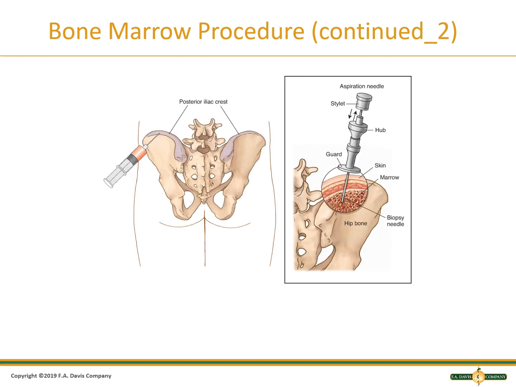Here you can see the iliac crest, the top of the hip bone. This shows an aspiration needle. This particular style I'm not as familiar with. However, I'm sure it serves its purpose. So the needle is actually pushed into the bone by pressure and is extracted in order to push those slides and make it more evident what is happening or not happening within the patient's bone marrow.